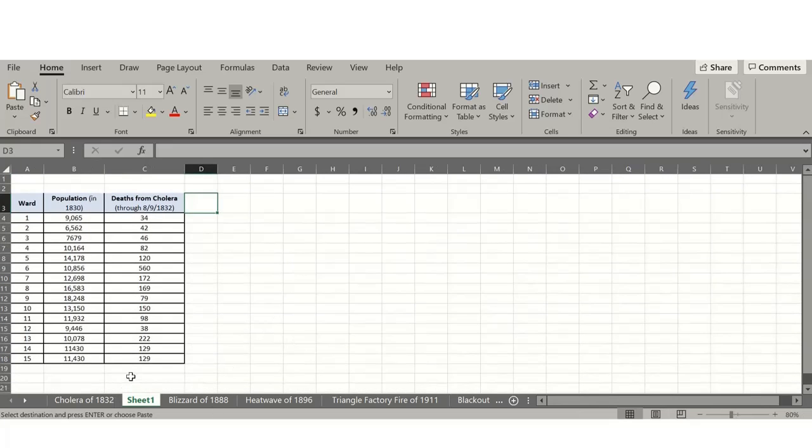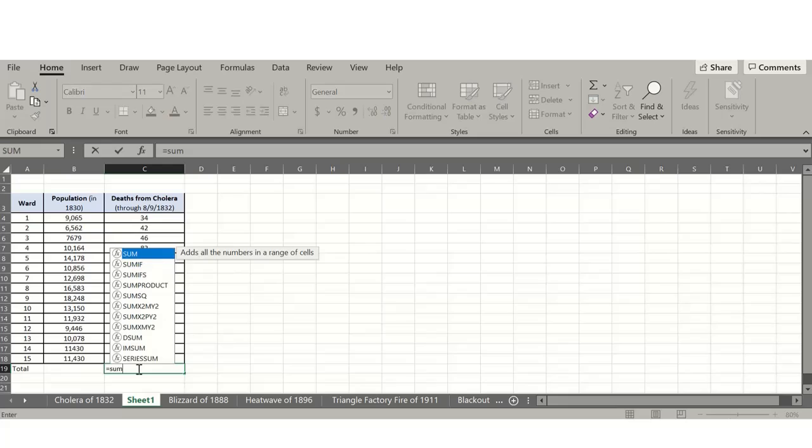So first thing we have to do is calculate the total deaths there are, right? To do that, let's create a new column called total, right here. And it's not asked for, but we could essentially calculate the total population as well, in all the wards. But for this case, let's calculate the total deaths.